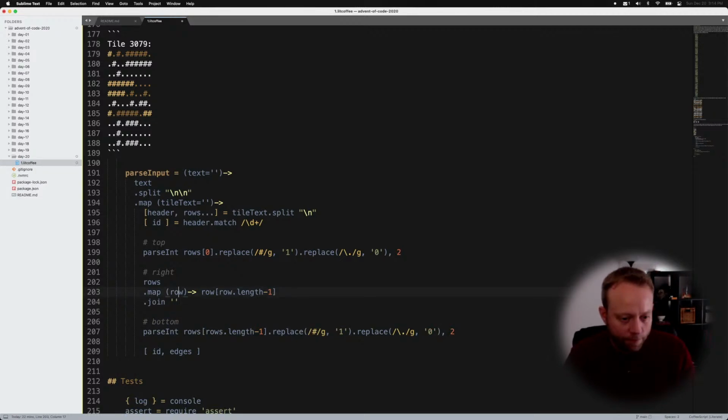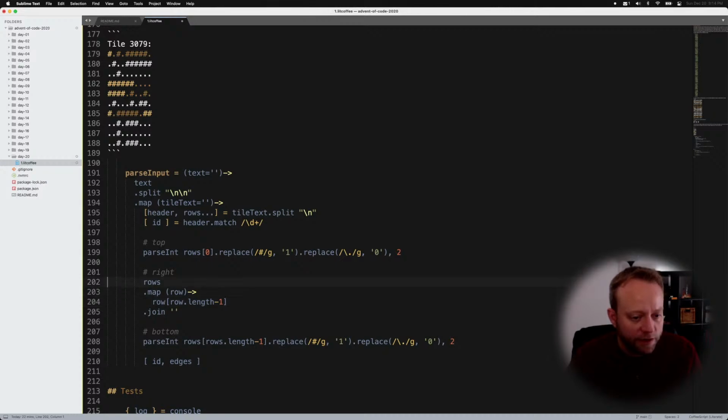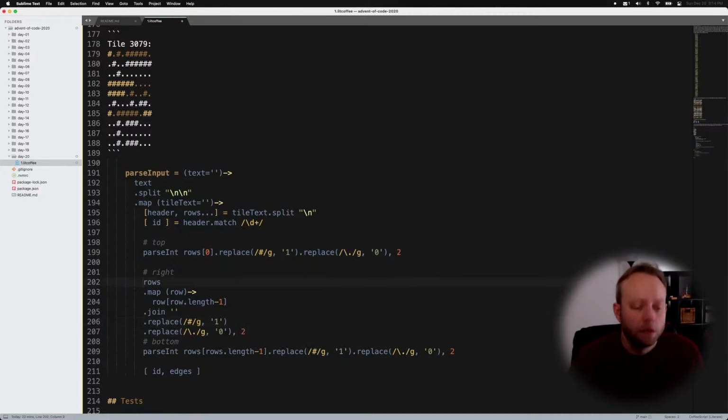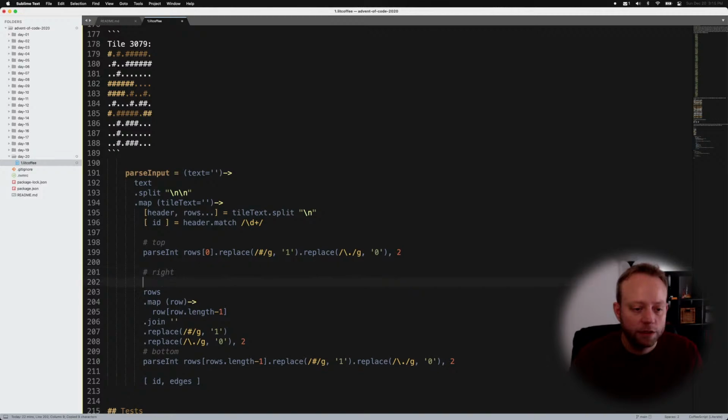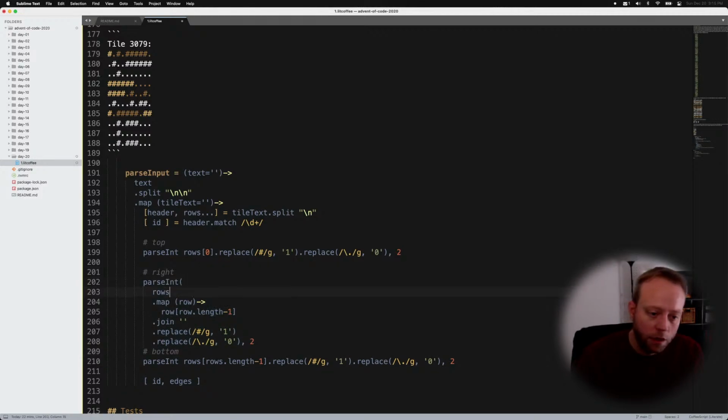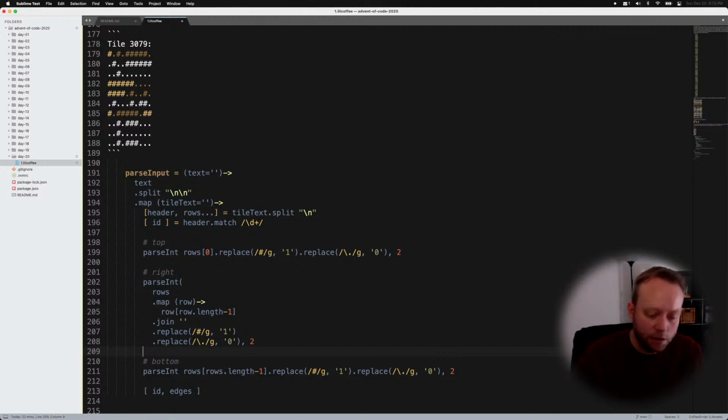Okay. So that'll give us the last one, and then we're going to call the replace stuff on it. And then we're going to throw all of this into parseInt, and this is going to be 2, like that. So that's going to give us the right.